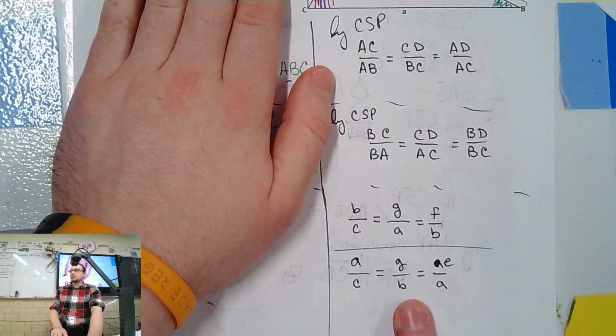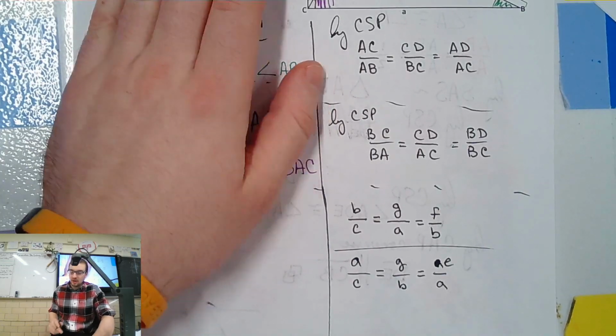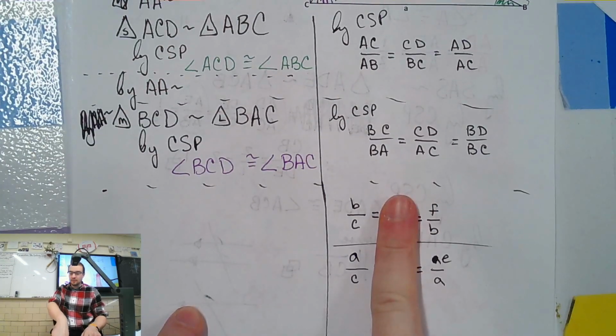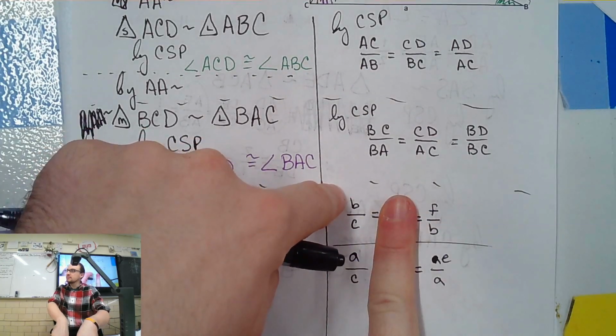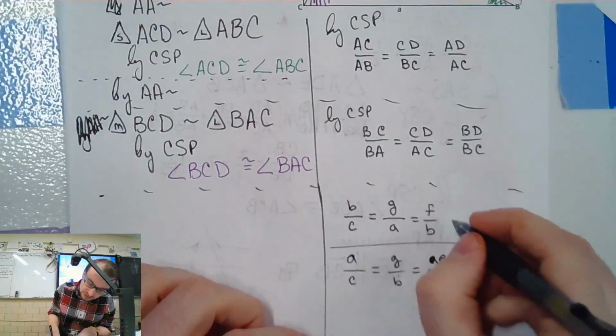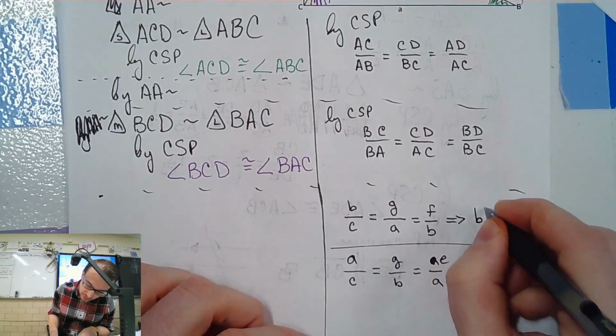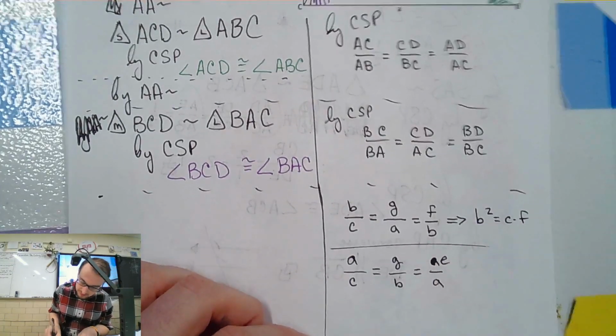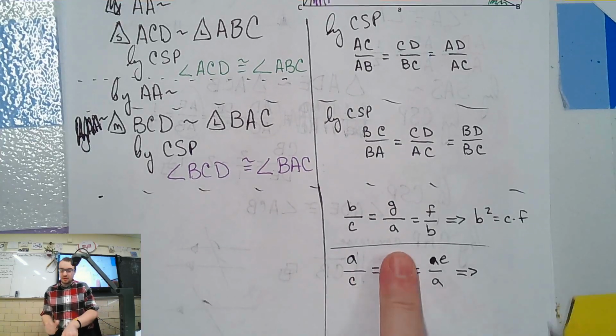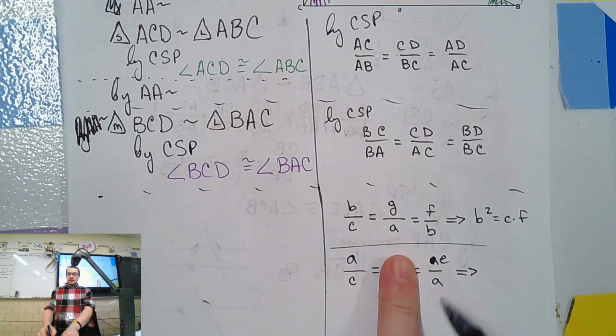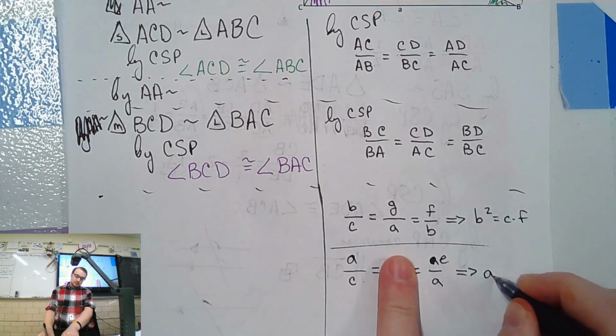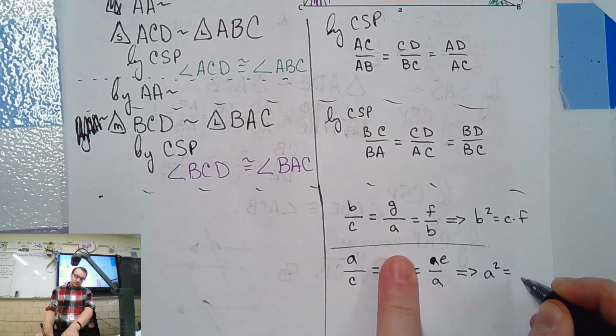Cool. Now what do you know about this one? There's two A's. So is it true that if I put my finger here, can I multiply the B over? Yeah. And multiply the C over? So what this implies is that B squared equals C times F. And what this implies, if I put my finger here, because again I can cut out the middleman, right? A squared must equal what? C times E.